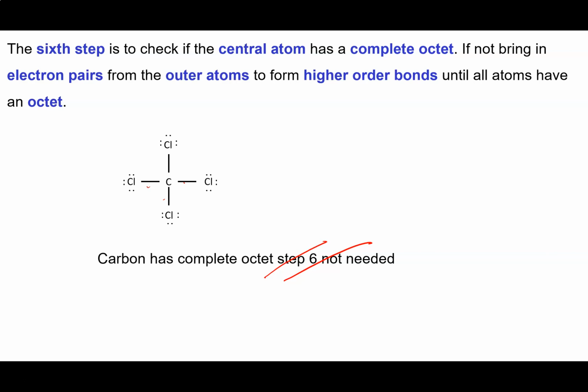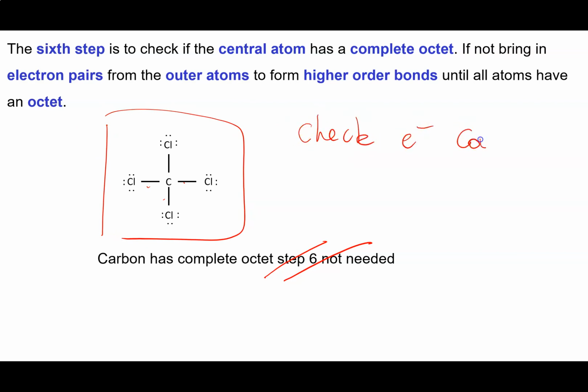But effectively, you have to do all of these steps to ensure that you don't use up more electrons than what you're meant to, and also that you have every atom with an octet. Now, when you think you've got a Lewis diagram, there are 2 things that you should do. One is check the electron count. So we were meant to use up 32 electrons. How many have we used up? 2, 4, 6, 8, 10, 12, 14, 16, 18, 20, 22, 24, 26, 28, 30, 32. So the electron count is correct.